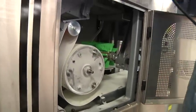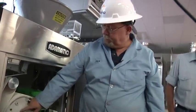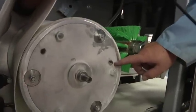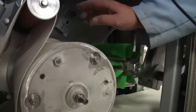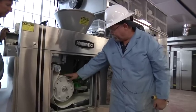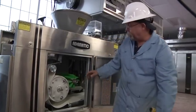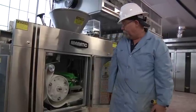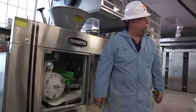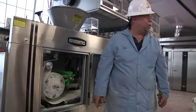Before putting the cover plate on, there are two grease fittings in this cover plate — here and here. We've already greased them. They go to two components inside: a spherical bearing and a hub which makes the piston slide in and out. The dough piece is trapped in the hole on the drum — that's how you get your rounding into the ball. Every 10 to 12 hours of operation, these need a pump of grease; they're the most important ones on the whole machine.